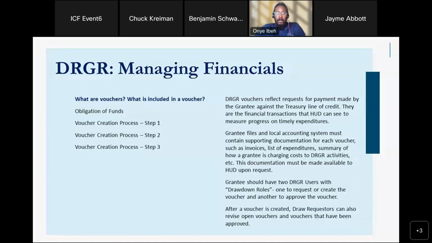Essentially, a DRGR voucher reflects a request for payment to HUD to say, hey, we have incurred costs or we are about to incur costs. Please reimburse us from the federal treasury the funds to recoup the cost. And when you're submitting these costs to HUD, you're telling HUD that you've done your due diligence.